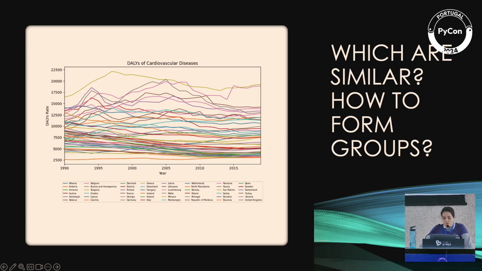Here in these charts, each line is a time series of the burden of a particular disease, these cardiovascular diseases that we chose to model and show to you, represented by country. So what we see in this chart is that there tends to be a cluster here. It seems to me that these lines are grouped together, but we have different patterns and different lines that we don't know how to cluster and group.